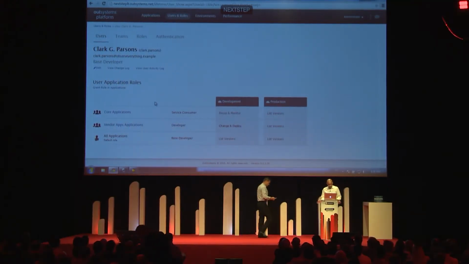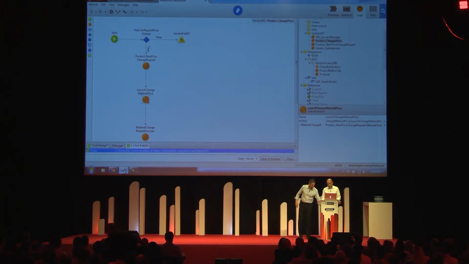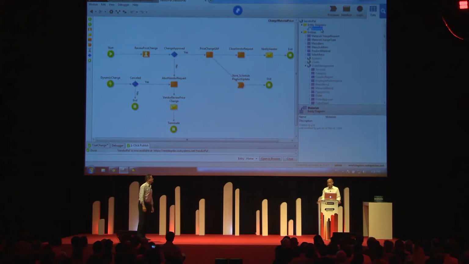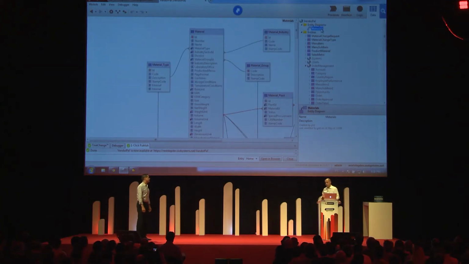Okay. So this is a sample application that everybody's quite used to. It has that business process that Sean was mentioning that basically imposes some manual review of the price change. It actually changes the price then in SAP, and it starts sub-processes to fulfill the rest of the actions. This application is also built on top of a transparency layer that we've built on top of SAP. So imagine having high load on this app, multiple vendors using the app at the same time. Hitting SAP would be an issue, right, in terms of performance, in terms of scale.